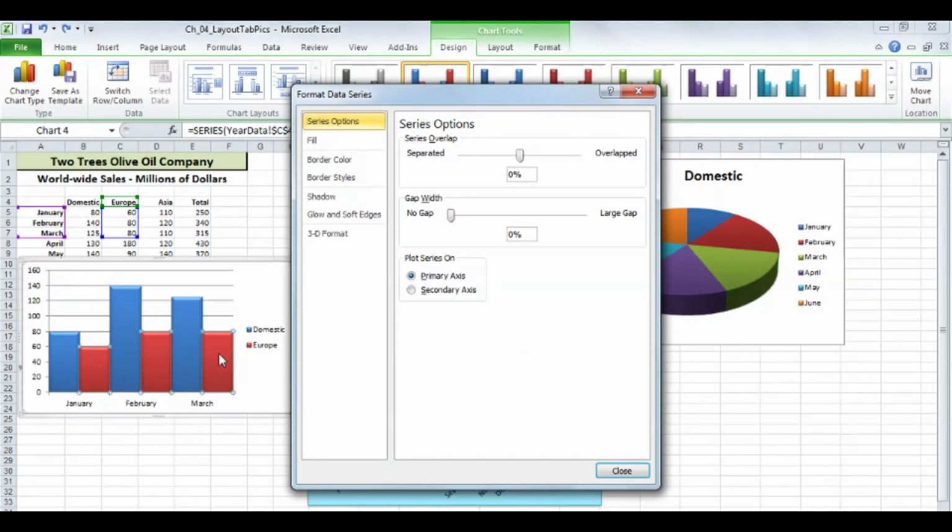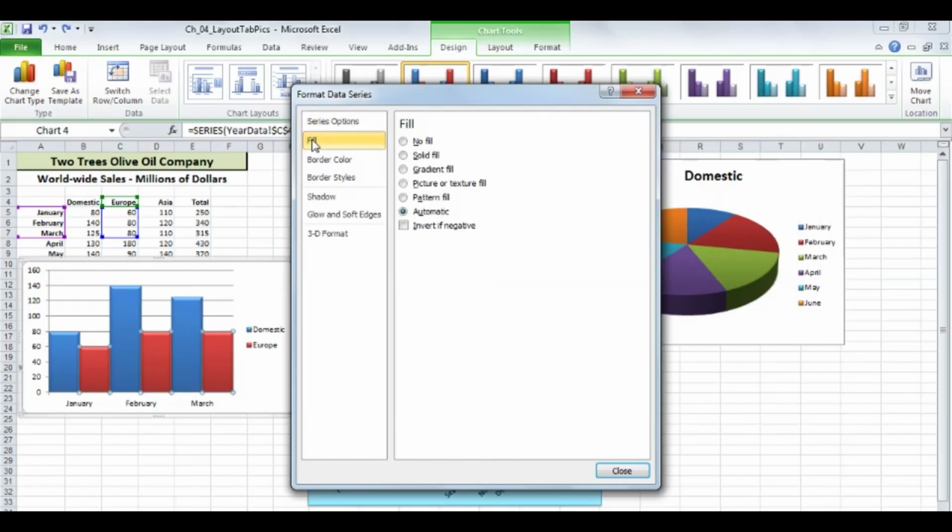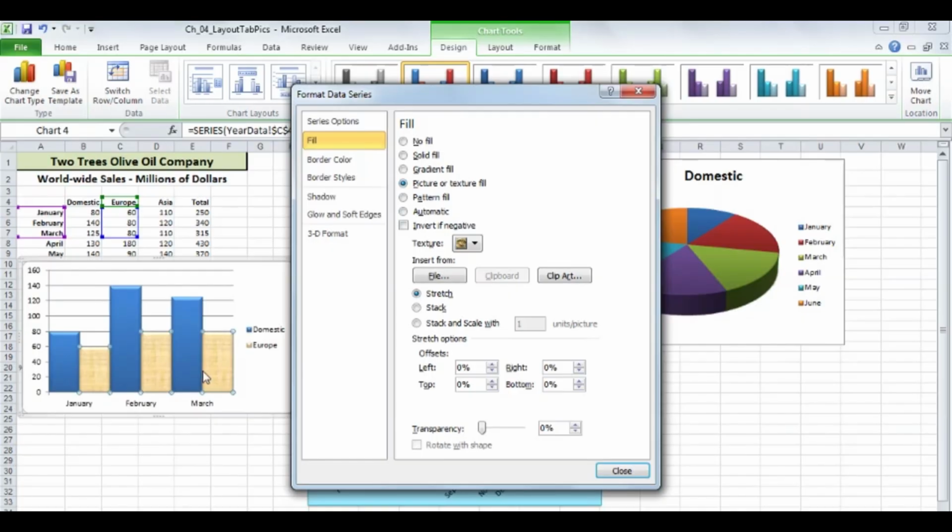That takes us into a dialog box. In 2010, double clicking to activate the features of an element is in effect a resurrection of a feature that had been in Excel 2003 and in prior versions, but not in Excel 2007. So simply by double clicking, we activate this dialog box, Format Data Series. Let's use the fill option on the left-hand side. Picture or texture fill. Now something might pop in automatically here. Whoever was using this feature last on this computer used this particular texture. For the moment, that's what's being chosen.